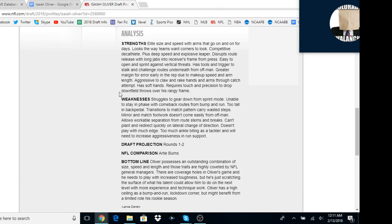Of course, we'll get to see 40 numbers in Indy, but I expect him to be in that low 4.3 range. Those 4.32, 4.35, almost. I think he'll run mid 4.4s. Wow, really? Yeah, I think he has good speed, but I don't think he has elite speed like 4.3s. Jeez, okay, Tabor got best running like a 4.5 last year, right? Yeah. If he was not in the 4.3s, that's a big knock for me.